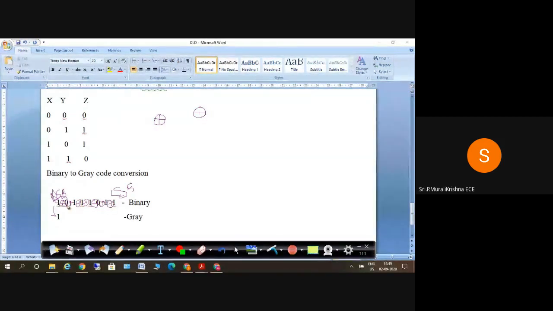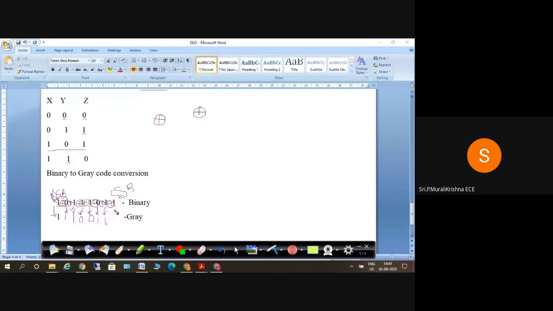And the outputs will be like this. 1 exclusive-OR of 0 is 1. When we have two different inputs, I get a 1 output. 0 exclusive-OR of 1 is 1. 1 exclusive-OR of 1 is 0. 1 exclusive-OR of 1 is again 0. 1 exclusive-OR of 0 is 1. 0 exclusive-OR of 1 is again 1.